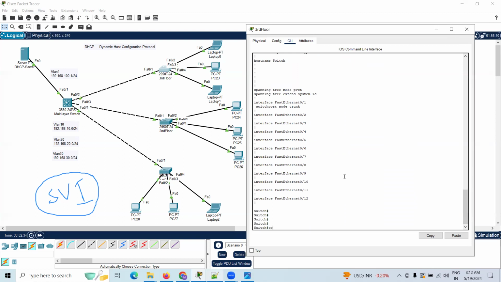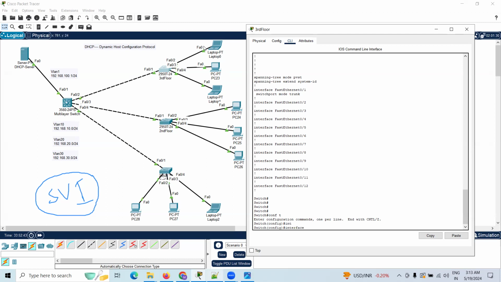Now config terminal, and I'm taking from range. These all are the access ports only. Because VLAN 10, VLAN 20, and VLAN 30, I'll create like different PC, like different VLAN. This PC is VLAN 10, this is VLAN 20, and this PC is VLAN 30.